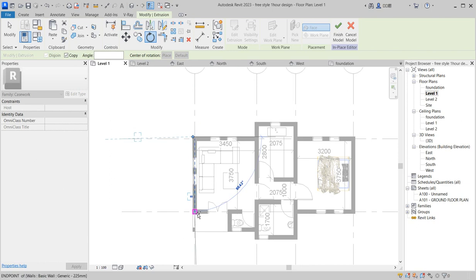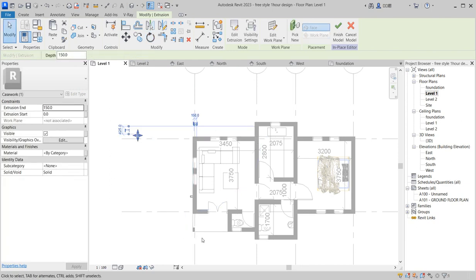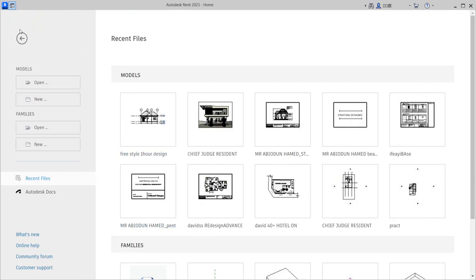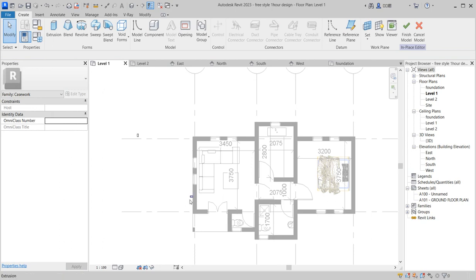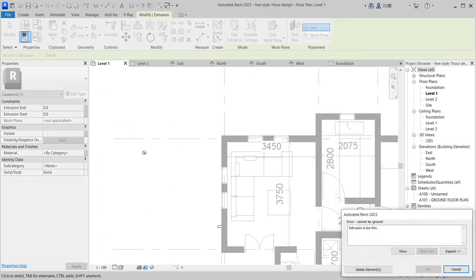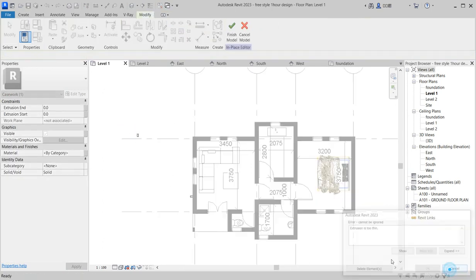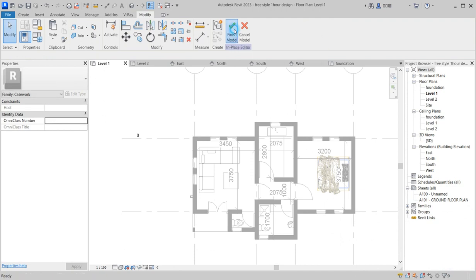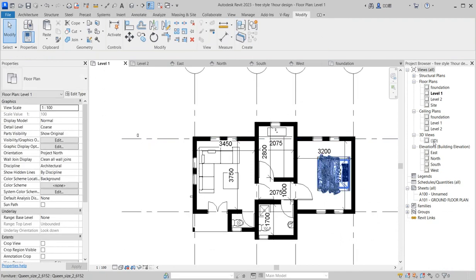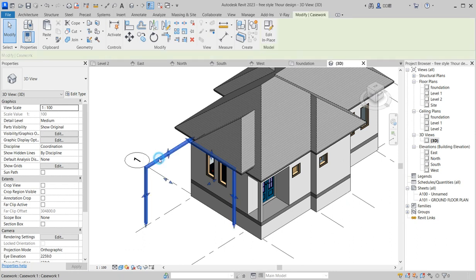So rotate with copy. So you copy, you can rotate this one. What have we done? Ctrl D, Ctrl C, go back. Okay, we've already rotated the thing. Cancel. So click finish. Just let's set to 3D and say okay, good.